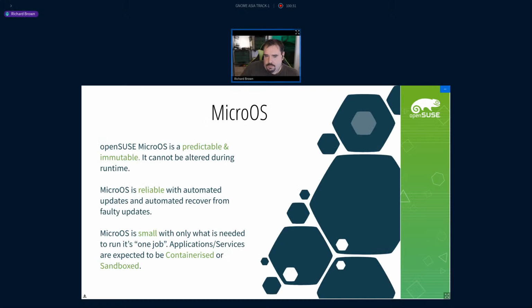And so we have this operating system now in openSUSE land called microOS, basically embracing all of these ideas. It's designed for single purpose. It's got a fully automated update stack where it applies those updates reliably and automatically recovers when they go wrong. It's really the perfect option for anyone running single purpose machines, servers, container hosts, stuff like that. In fact, every server in my life, including my server here at home, running my Nextcloud and the like, is all microOS running containers.